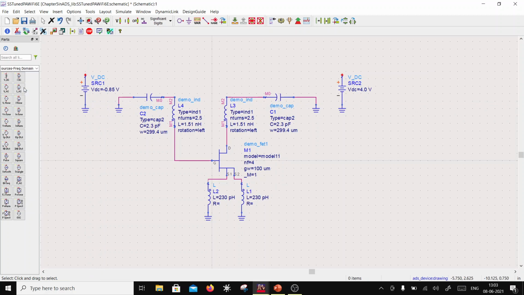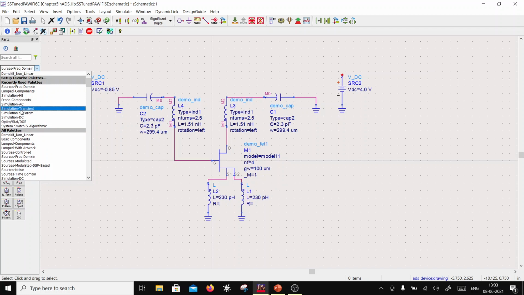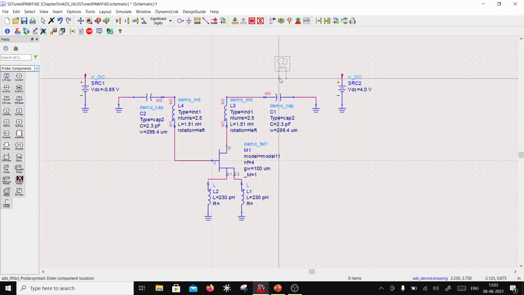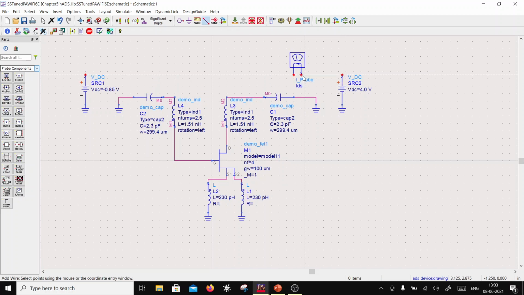I can also look at the currents, so I can put in a probe component in here. If you go to probe components, then whatever direction is anticipated, you mirror accordingly. Call this IDS.